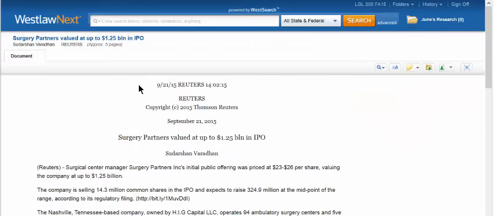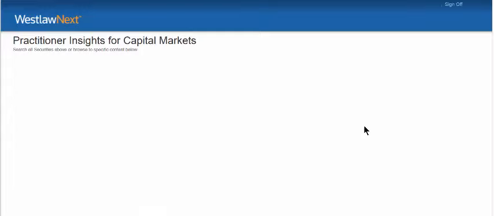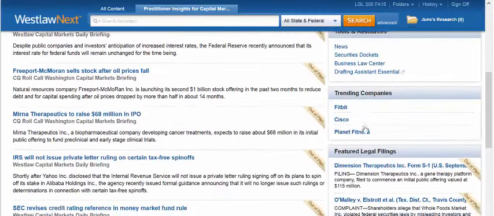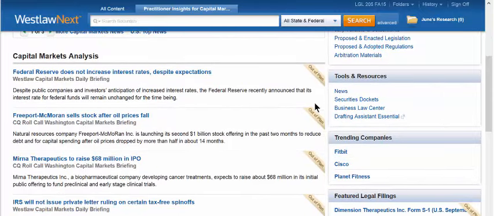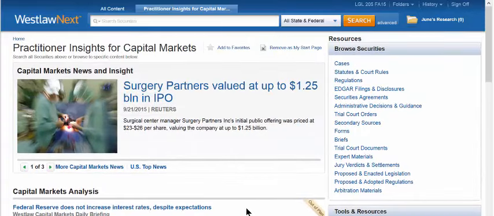Oh, it does. So it gets me that Reuters news article. Sometimes I click on stuff in the practice areas. Oh, here we go. This is what I wanted to show you. And it's out of plan. So some of this information is not in the plan that we pay for at IVC. So I would have to expand my plan or pay for that. Okay, so enough of that. Let's go back to all content.